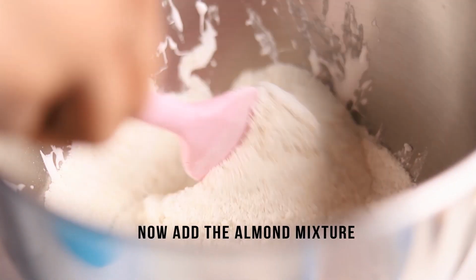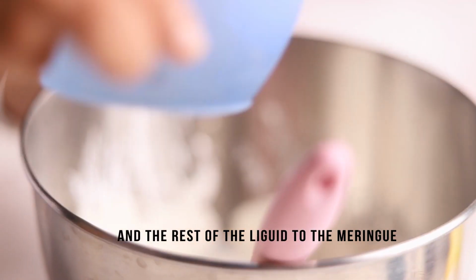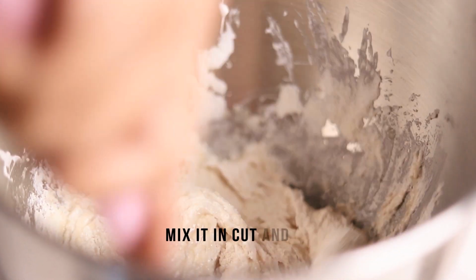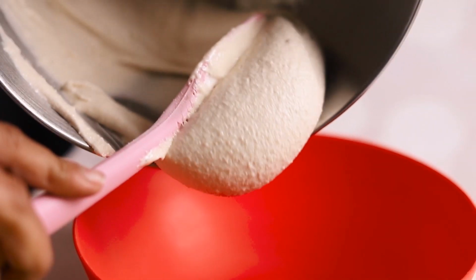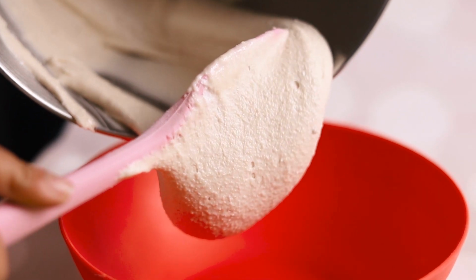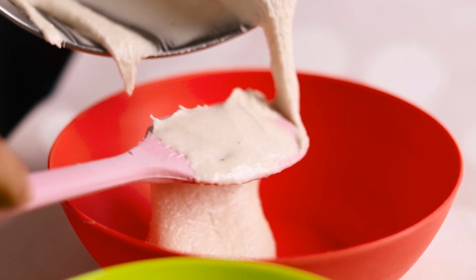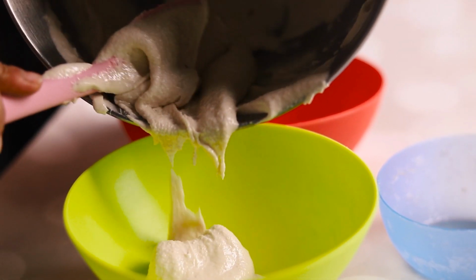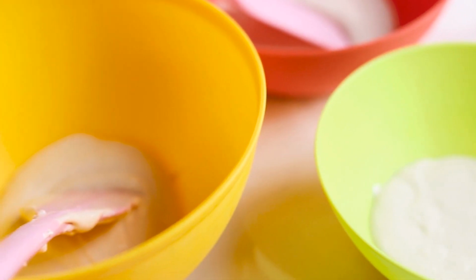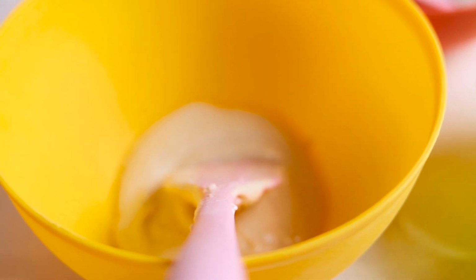Now add almond flour mixture to the meringue and mix it in cut and fold. We are dividing this mixture in 3 parts to color our macaron shell. You can use any powder color to color your macaron shells. I have used yellow, blue and red.